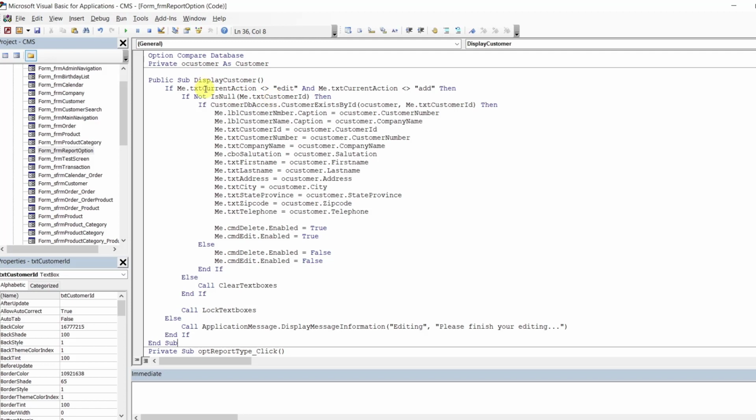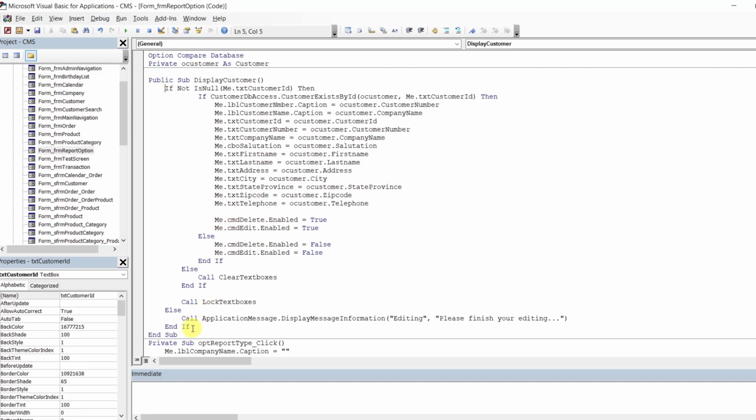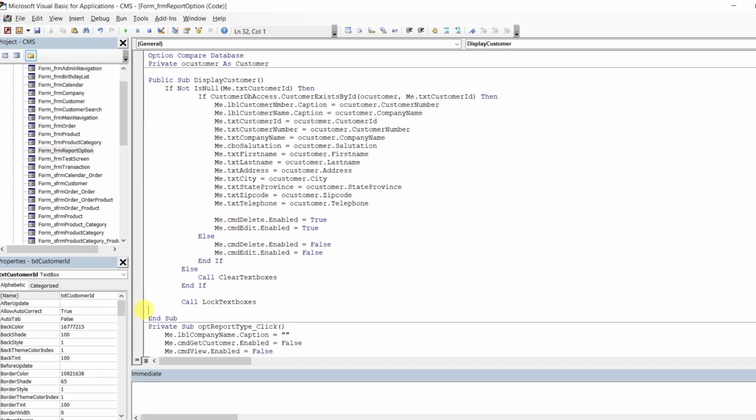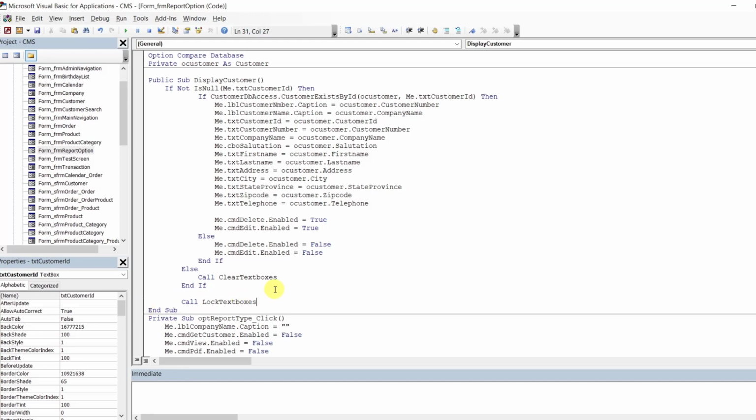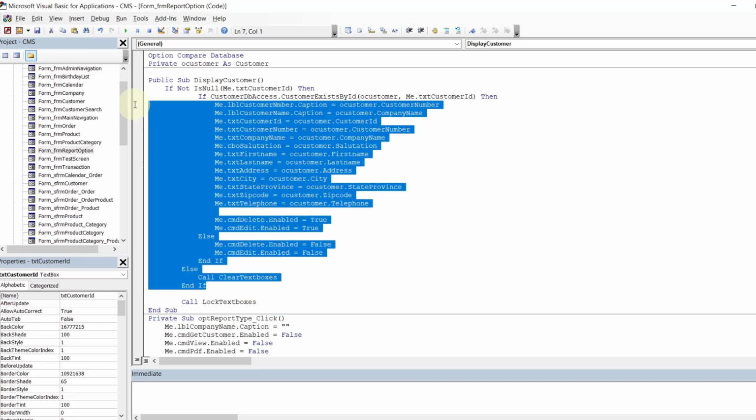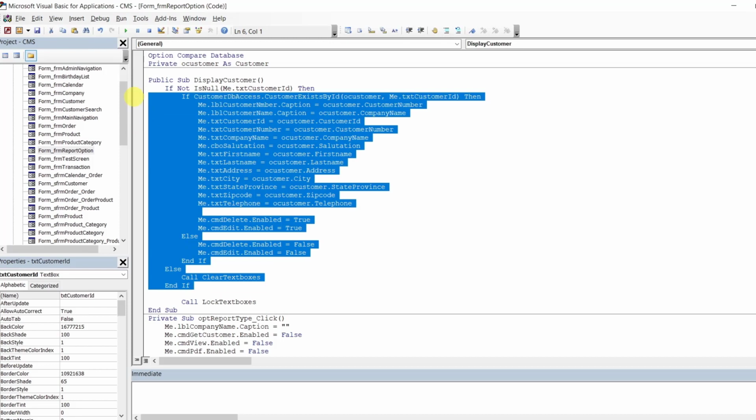We are not really concerned about this edit and add, so let's get rid of that. At the same time, get rid of this bottom one. So let's pull this out to there.